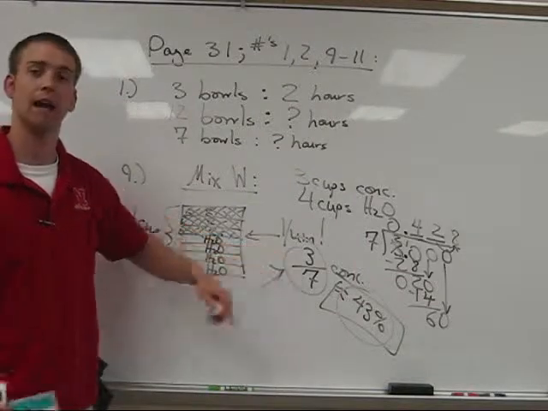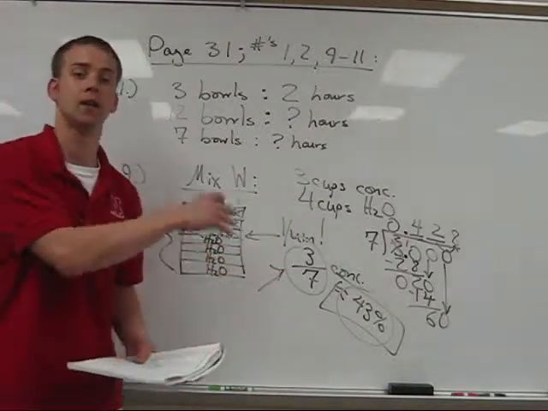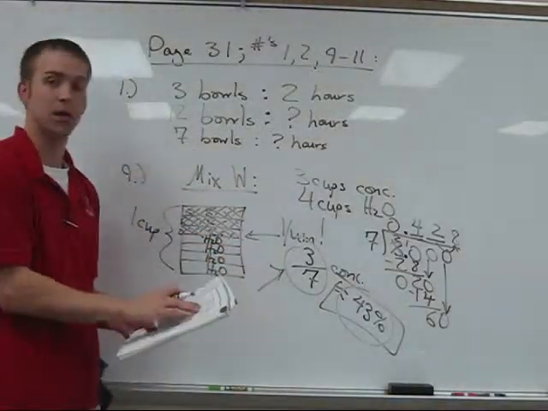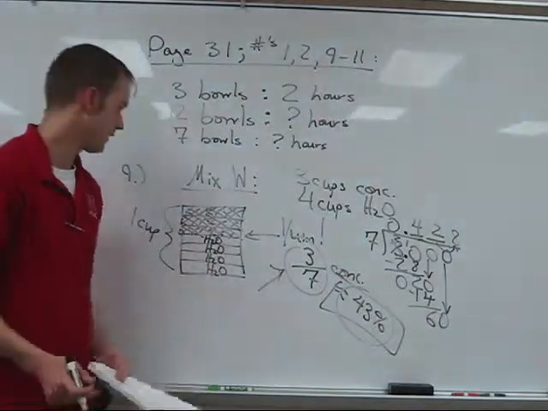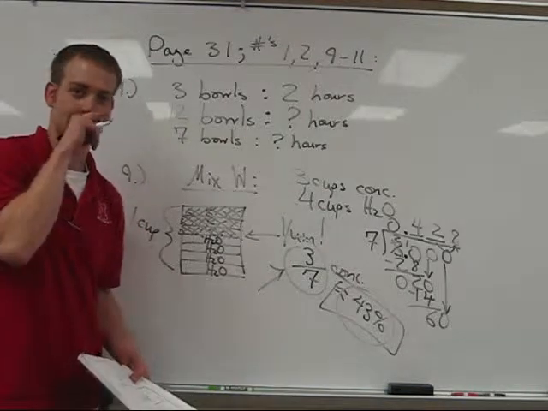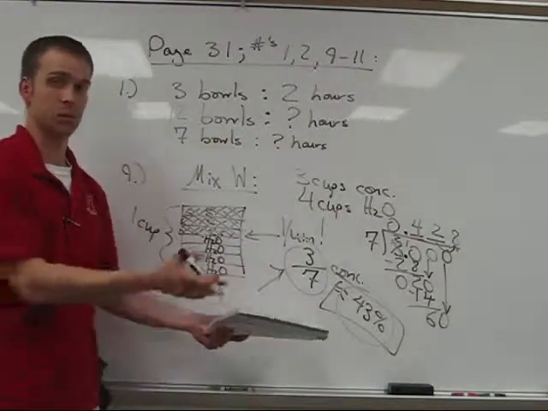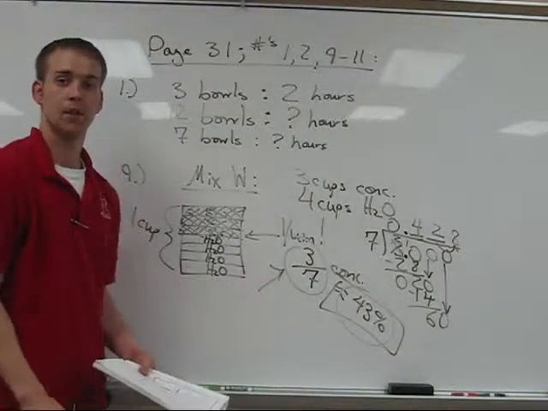Once you find this fraction of the entire amount that is concentrate for each one of these, which is what you did in part 9A, this fraction happens to be the answer for each batch of each different type here of mix for number 11. So hey, there's kind of a gift for you. You can just kind of have the answers there. Once you find that out, you've got number 11 made. Good luck.